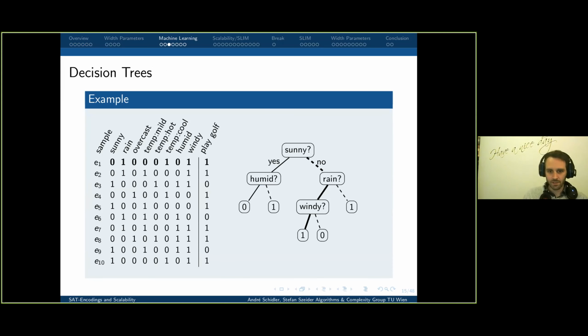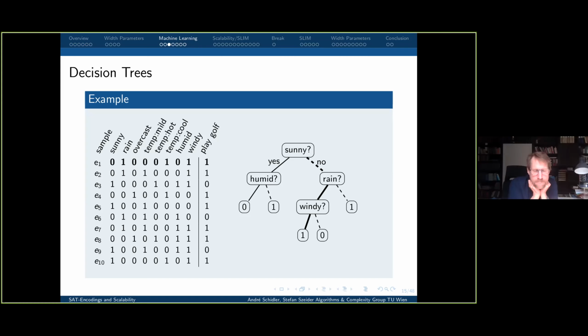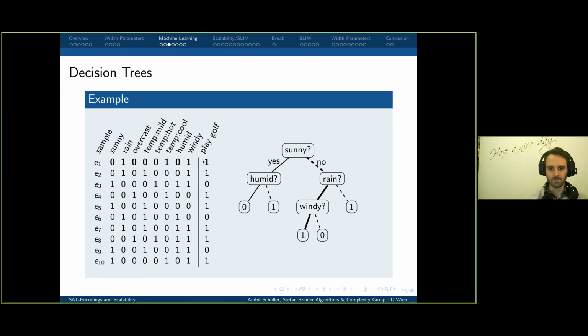And I will talk mainly about decision trees because this is what I worked on. Just an example to make sure everybody remembers what a decision tree is, and especially to fix some assumptions we make. As an input, you have a classification instance. The rows are so-called samples, and the columns are so-called features. And in the last column is the class. We assume that the features are binary, because that's easy to encode in SAT, and there are different methods for how you can convert other domains into binary. And for the class, we actually don't care how many classes there are. There can be more than 2.